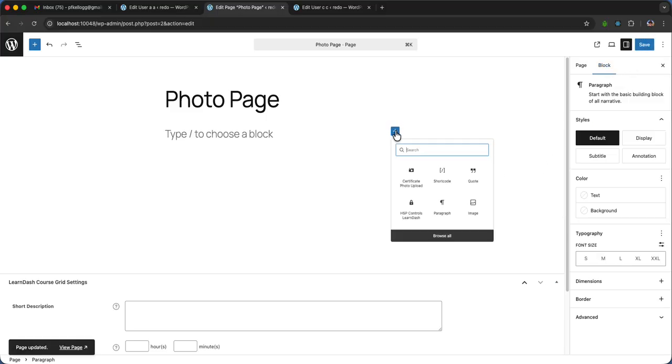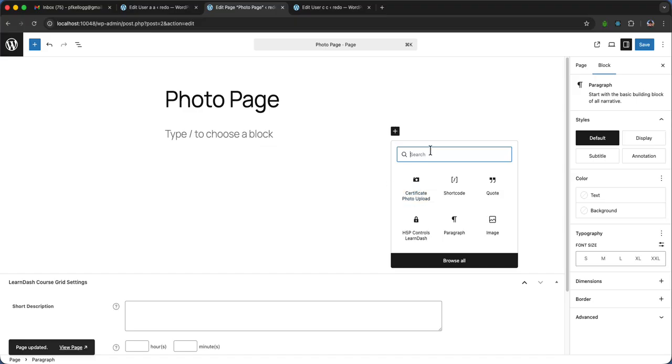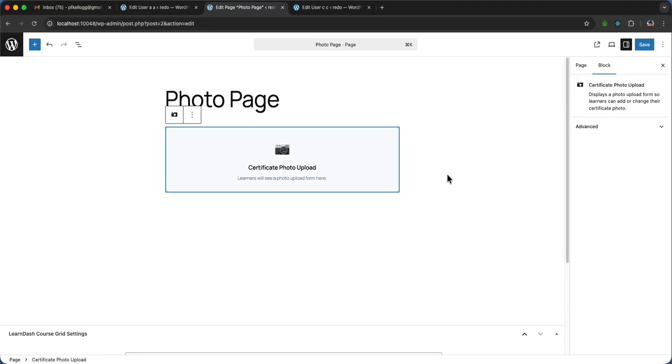And then I can go ahead and reinsert it. So I click here and I can search, but here it is right here, the certificate photo upload. So I add that, nothing to do with it, no configuration, it's pretty simple, and then you just save it. So that's kind of like the interceptor.